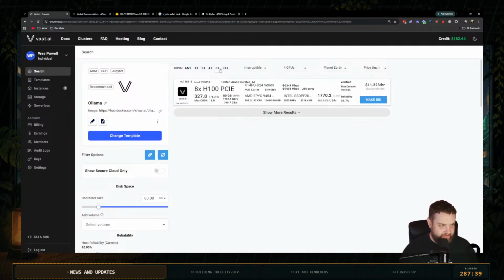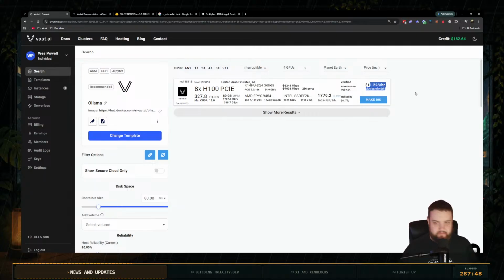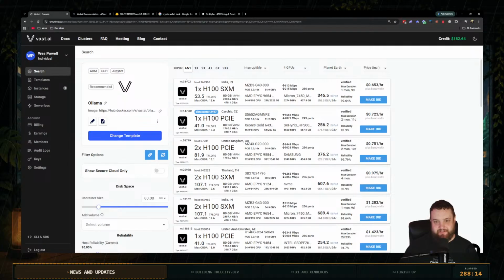This site is crazy because you can get like 8x, so you can get 8 H100s at the same time for $11 an hour. The thing you have to be mindful of is that it is a GPU sitting in someone's basement. Or some of them are like black market data centers. This one's in UAE, United Arab Emirates. So you picture these huge data centers and they just don't have the capacity. So then they come to sites like Vast AI where they try to get any price back.